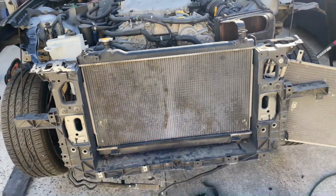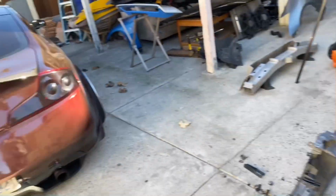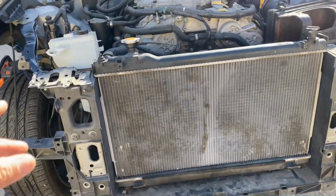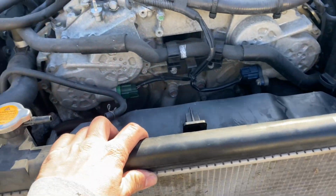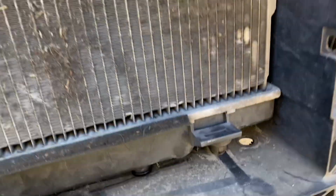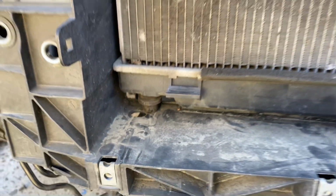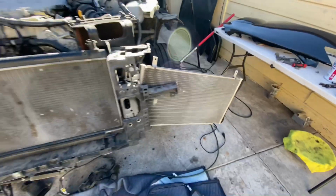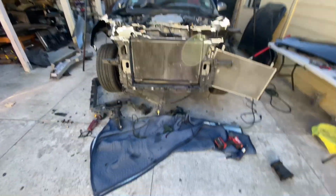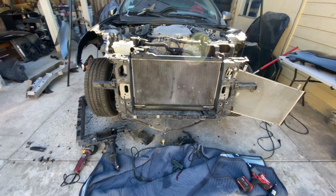All right, so we got the G37 radiator support mounted up and it's bolted on from the top, how we have it on mine. Now that we have it mounted up, we put the G35 radiator in here to mock it up, put the hose clamp in, seam on the bottom to see exactly where it's going to be at, and we can mark these holes on where we need to make them. Now we just need to make the cutout for these coolant hoses, and then we'll be able to start putting it all back together, since the radiator will actually be fully mounted how it's supposed to be.